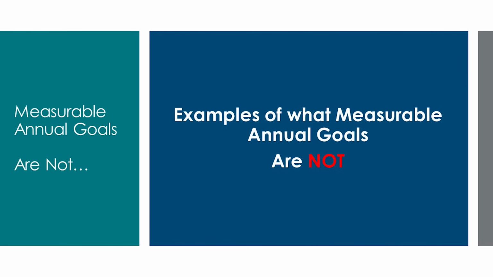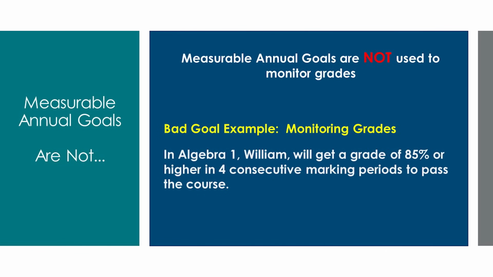Now we are going to be providing some examples of goals that may look like good measurable annual goals, but in reality are missing the mark. These non-goals or bad goals can be referenced and compared with the good compliant goals that we will discuss later in this module to help you gain a better understanding of what a good measurable annual goal actually looks like. Let's take a look at example number 1.